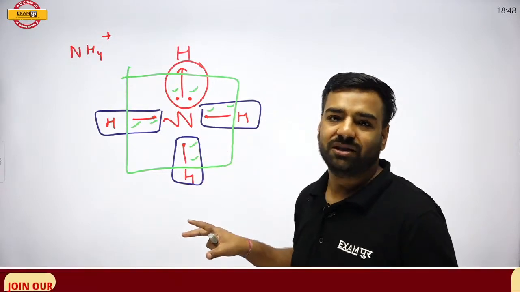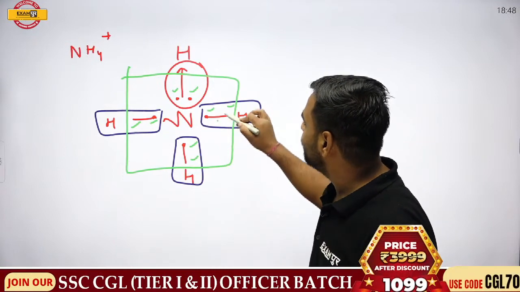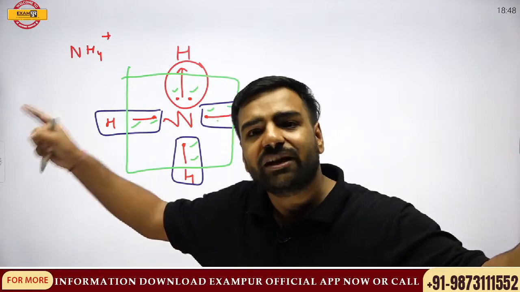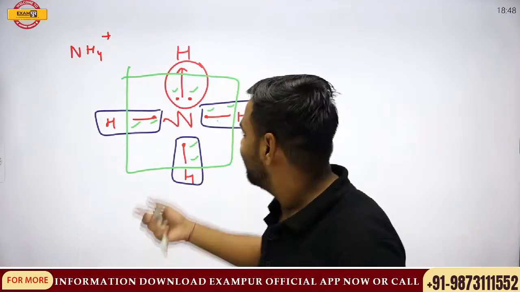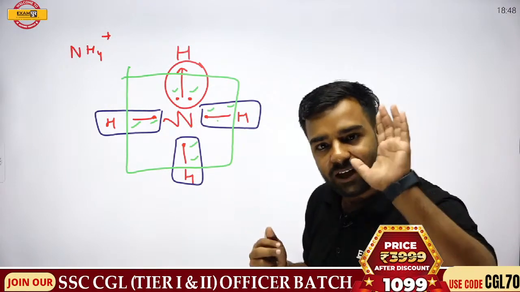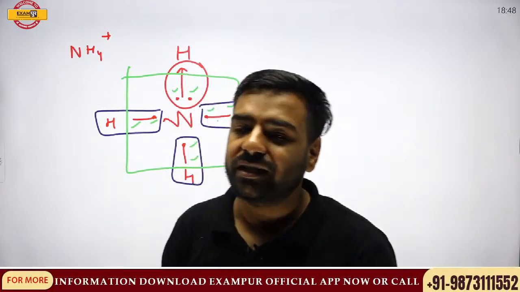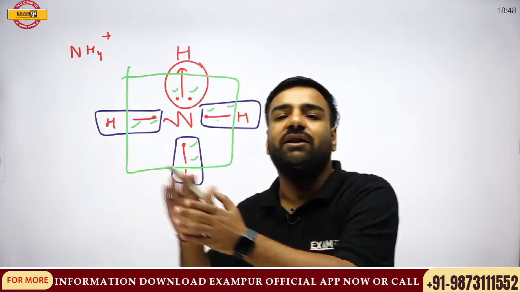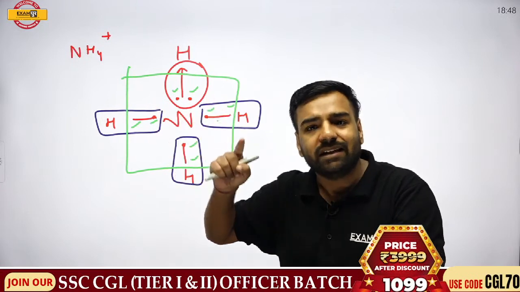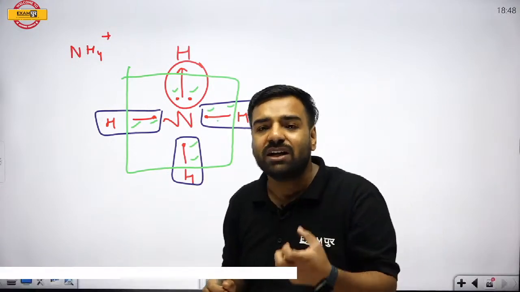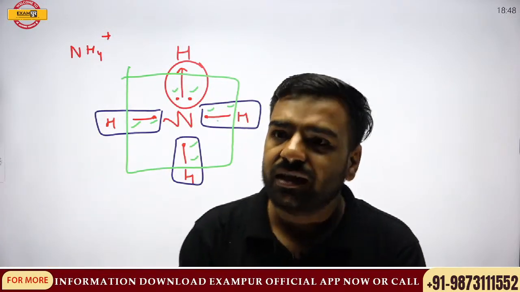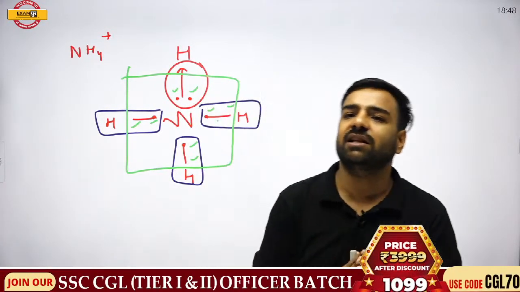So this is the concept. We have understood that sharing is known as a covalent bond. Transferring is an ionic bond. And this lone pair sharing represents a coordinate bond. If I talk about polar covalent, what was that? There was unequal sharing of electrons, because of the presence of electronegativity. In the non-polar covalent bond, an equal number of electrons were shared. So all these are part of bonding. Now I guess each and everything is clear to you.